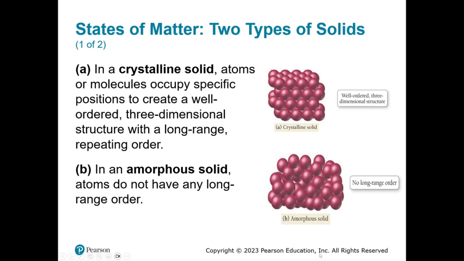We also have amorphous solids, which are solids that kind of just congeal or conglomerate together. They don't have any long range repeating pattern. If you zoom in on a very tight segment of it, you might see some type of pattern, but that's just an artifact of the randomness. If you look at the overall solid or a bulk section of the solid, there's no long range order. So an example of this would be tempered glass, your windshield glass.